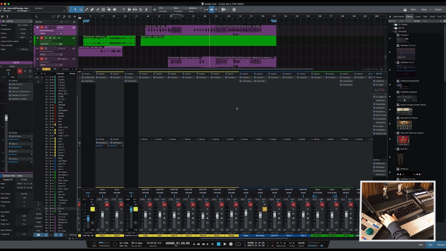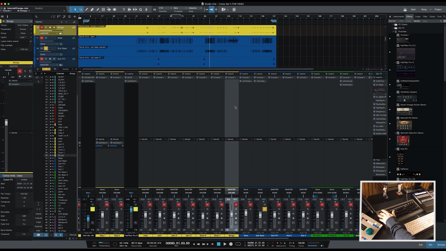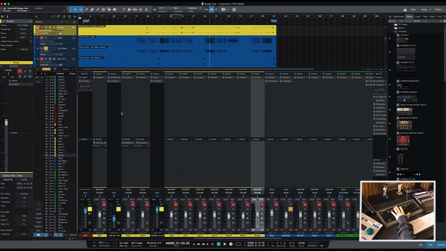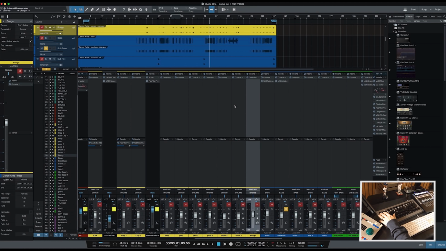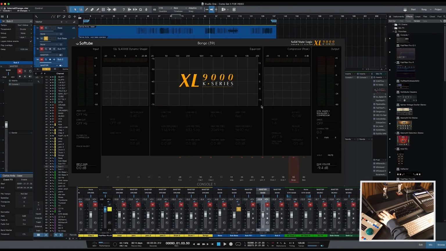I have a lot of plugins I wish I could sell now because I use this thing so much, and it just gets the job done, and it makes things quicker, and you're just staying creative, which, as you've seen in some of my videos, I'm all about staying creative and not getting too messed up with all the technical sides of the mix. So I hope that's helpful, just my way of using the Console 1.